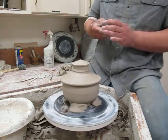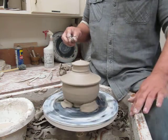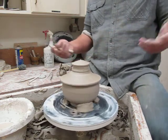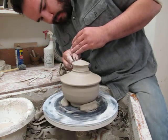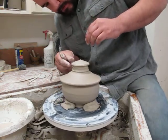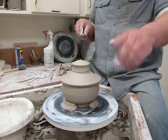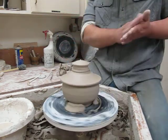And the reason I say you only have really one chance is because I take so much clay at once, and I do it so directly that it leaves this really nice line. And if you hesitate, or if you screw up and you have to go back, you're going to lose both the shape and the line. So I'll try and do it as best I can with the first go. I like that. That's pretty good.